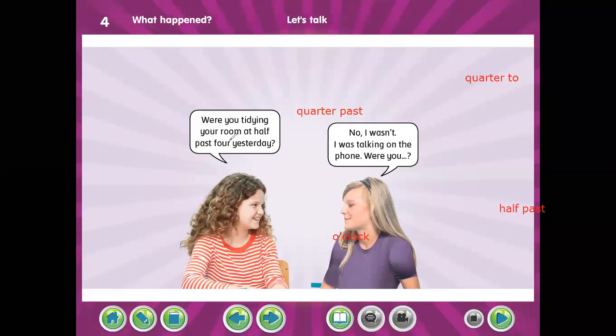Now, please, we are going to practice this short conversation in small groups, but remember, tidying. Were you tidying your room? Were you talking on the phone? Were you surfing the net? Were you reading a comic book? Were you texting a friend? Be careful with this, please, okay? The action is with ing. No, I wasn't. The other option? Yes, I was. No, I wasn't. I was talking on the phone. I was surfing the net. I was reading a comic book. Okay? Remember, the verb is in action.